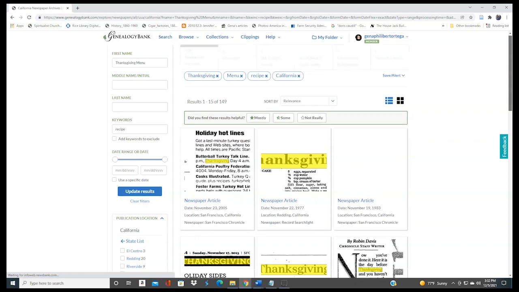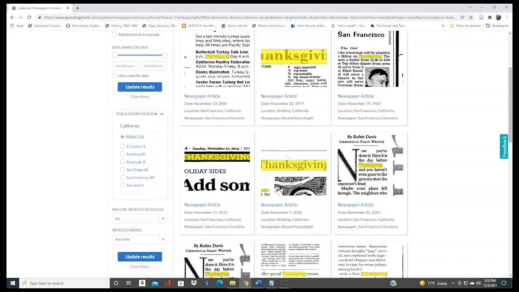And now that I'm at California, I could then narrow it down to where I've had family live. So for example, I could choose Riverside, and there's only 9 results for that. So I could do that, and that would get me down to the newspapers that they were familiar with.